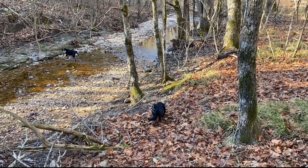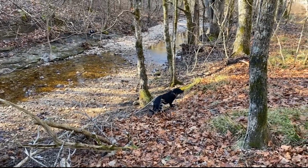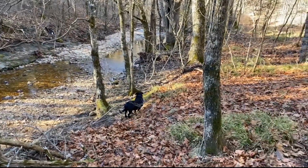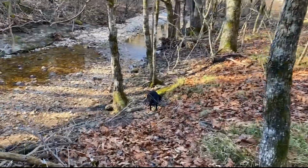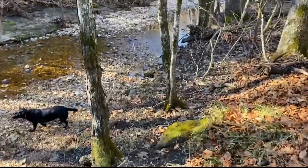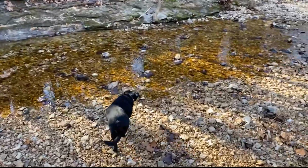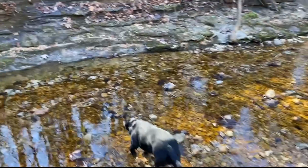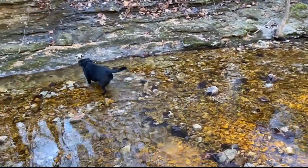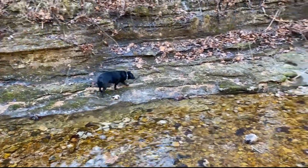So on today's trapping adventure, I brought Jetta too. She's much more of a resort dog than she is a farm dog like Athena. But she's been whining a lot when Athena and I are going during the morning. And she's always so happy to see us when we get home. So we decided to bring her out today. And she doesn't much care for coyotes. She doesn't much care for going through the water, as you can clearly see.